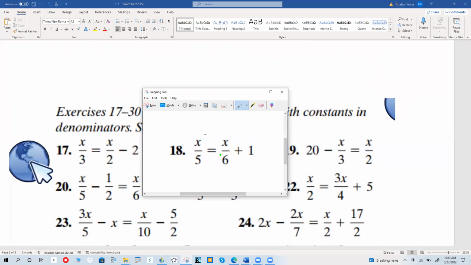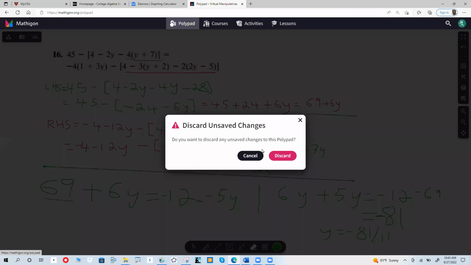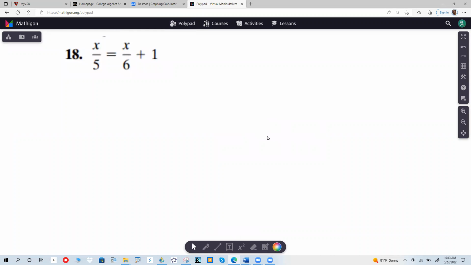If you do it differently, because your teacher taught you something a little different and you want to share it, be my guest. All you have to do is open up Polypad, share your screen, or you can write on my screen. Okay. Now I have two denominators here, and these are not as bad as the previous ones.